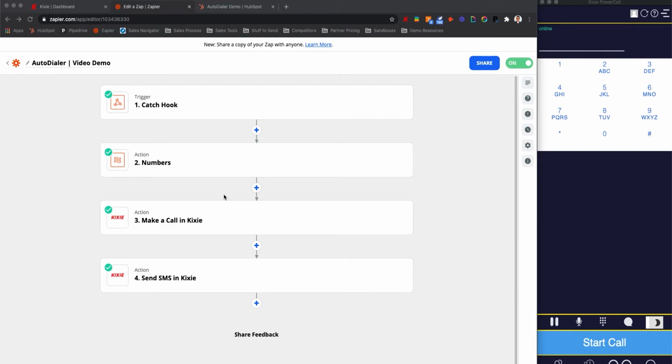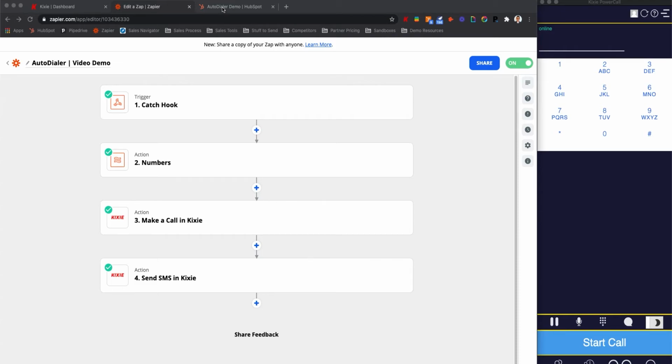The first component to the Kixie AutoDialer is the Zapier automation that's running in the background, which really acts as the engine behind the automation when placing your outbound calls. What you're seeing on your screen here is a simple four-step process that we've set up in Zapier. It starts with catching information from whatever CRM you happen to be using or whatever third-party spreadsheet collects your contact information. The second is we massage that information to make it usable for Kixie, which is some typical formatting of phone numbers. And once we have the phone numbers in a position to be used and called down against, we can load them into Kixie for auto-dialing and power calling.